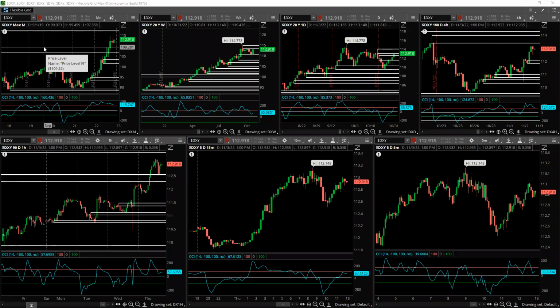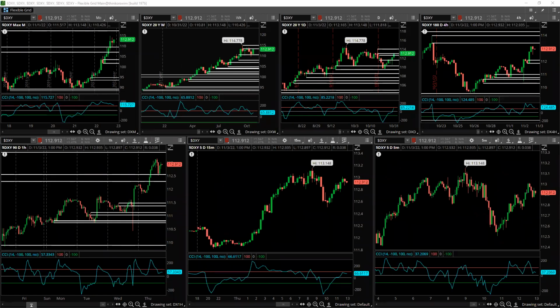So what I decided over time, instead of having different setups, was to put them all on one setup. My eyes just zoom in and hone in on whatever I'm doing. If I'm day trading, I'm focused more down here, and I'm also looking at the daily. If I'm swing trading, I'm more here and here. And for longer term trading, I'm looking over here and over here.